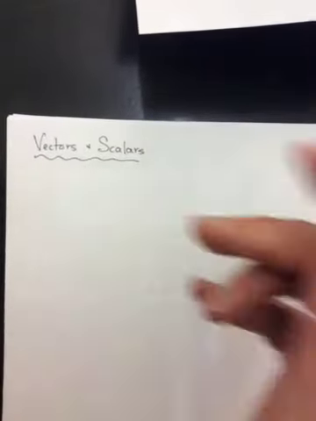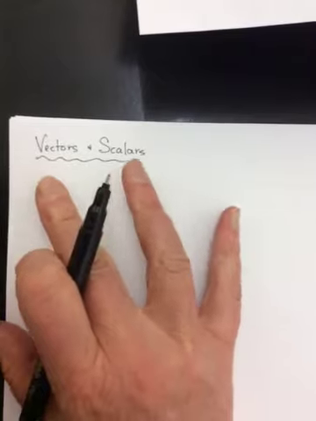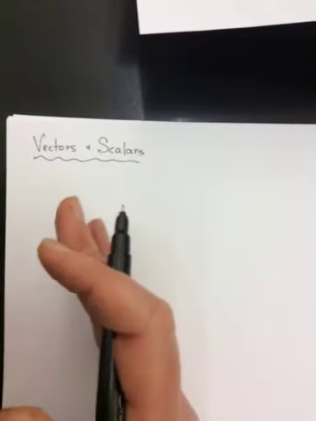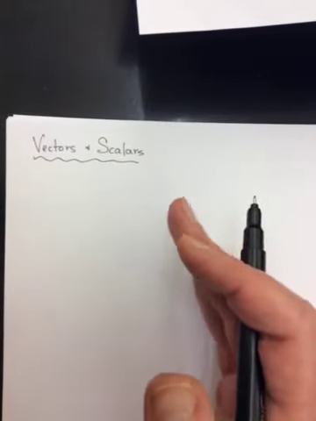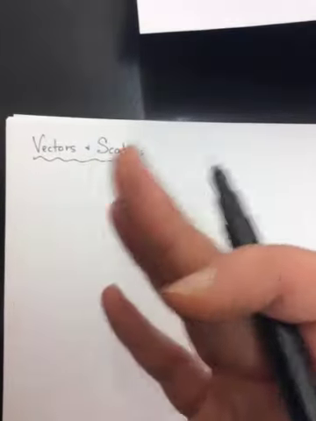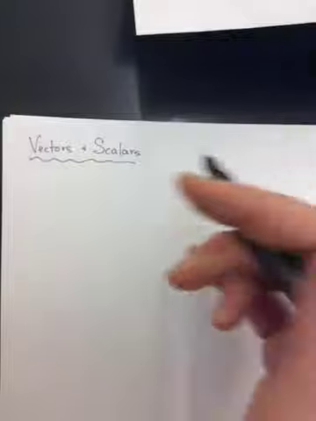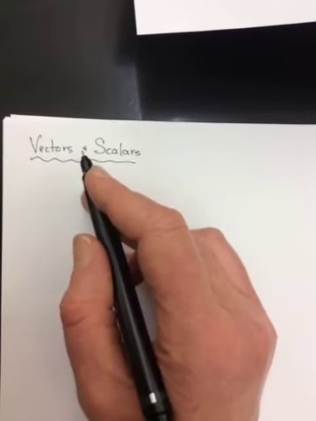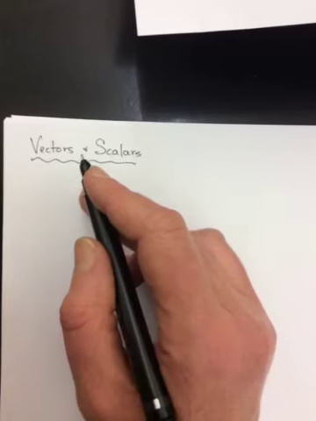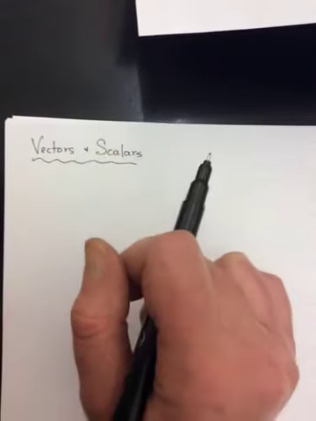Okay? And really, vectors and scalars are two categories that everything we talk about in physics would be put into one or the other. Kind of like we could look at everything in the world and say it was animal, vegetable, or mineral, right? Living, like a dog, a cat, a person, or growing like a plant, or rocks, desks, chairs. So every quantity that we use in physics, like displacement, velocity, acceleration, force, time, temperature, all energy, all of them are either a vector or a scalar.